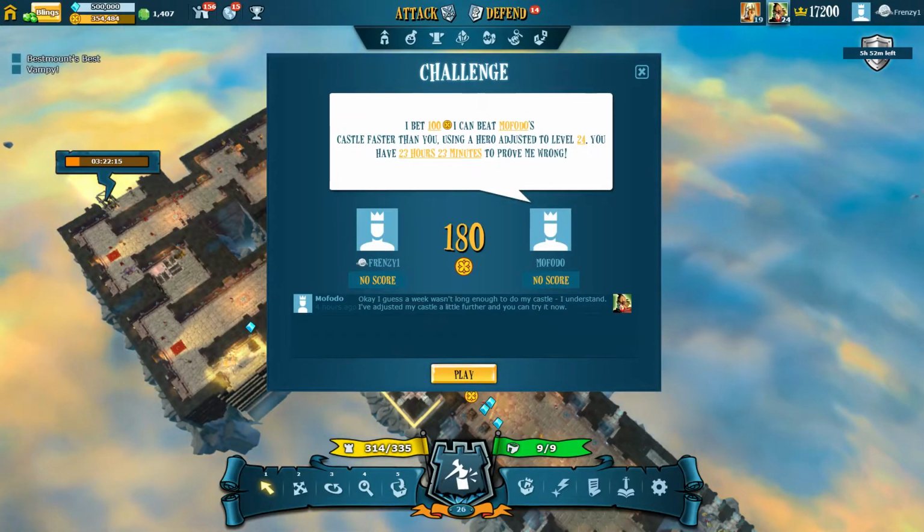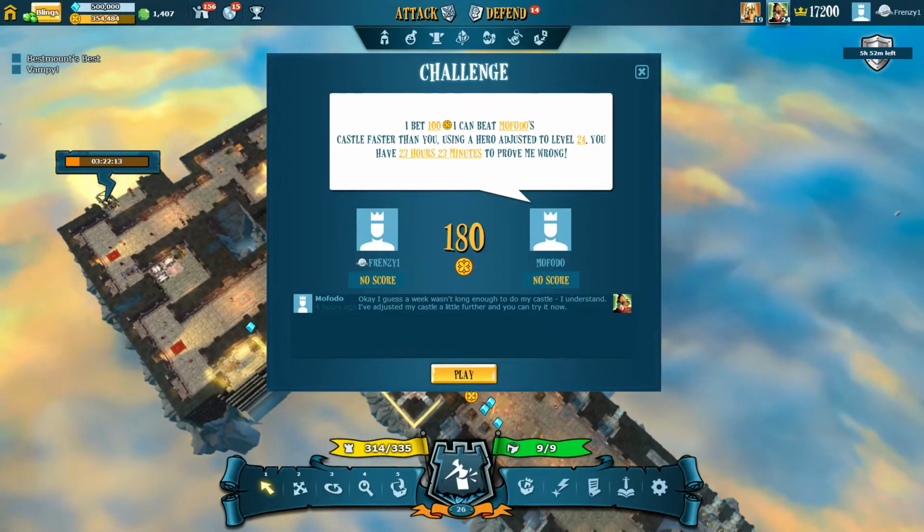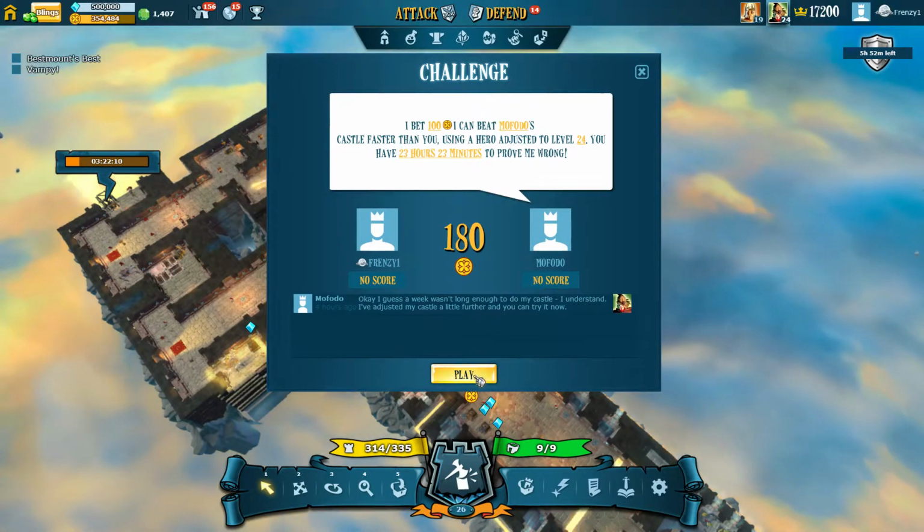Today we're going to start off with a Mofodo. This castle level's a 25. I'll be jumping into it on my archer.